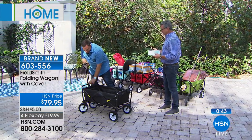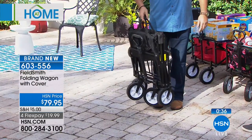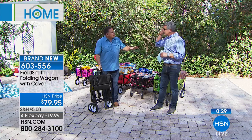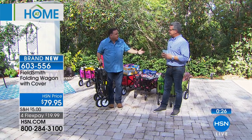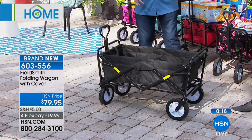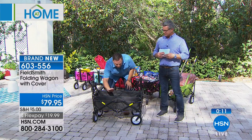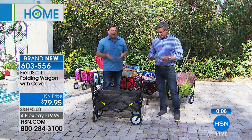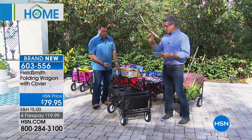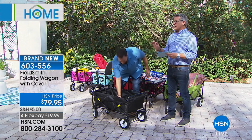Once it's filled with groceries, you wheel it right back out to your car. Because it only weighs about 22 pounds, you put the groceries in the car and just lift the wagon right in — very easy. That's what blows people's minds: only 22 pounds, yet it has a 150-pound weight capacity, is about three feet long, around 21 inches wide, and about 20 inches deep — a lot of capacity. It holds a lot of weight, it's extra large, and your kids will love hauling their toys around in it or just using it for toy storage in their room. It's only $20 on flex pay — thanks so much, Lou.